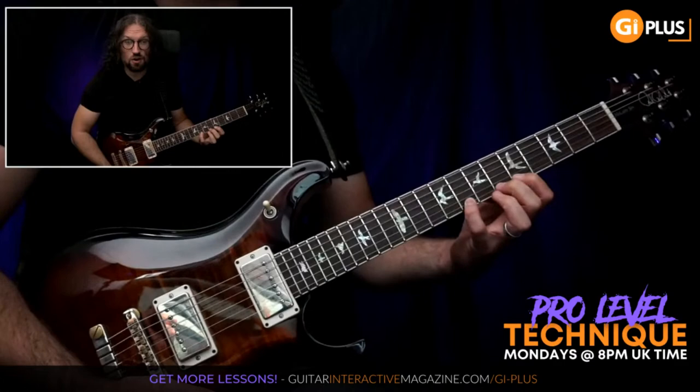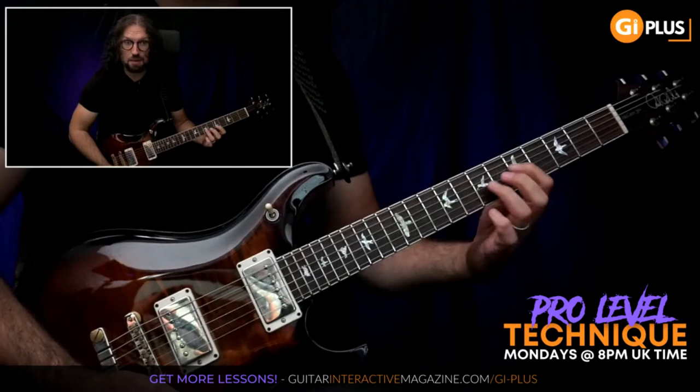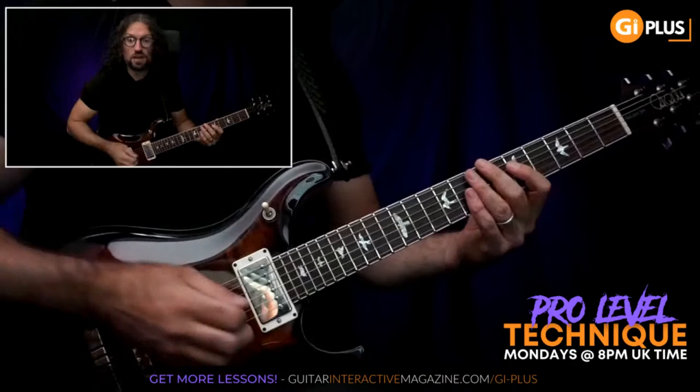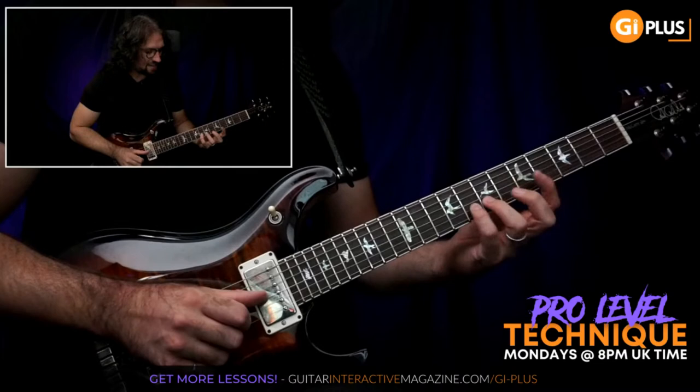Now, not only is this a symmetrical scale in terms of the way we play it, it's also a symmetrical fingering. So let me show you an easy fingering that is based around the A minor pentatonic scale. If we put finger number 1 on fret number 5, ready to play our A minor pentatonic, what we could play is this. We could play fingers 4, 2, 1, which would give us frets 8, 6, and 5. And then we could play frets 8, 7, and 5 with fingers 4, 3, 1. So 4, 2, 1, 4, 3, 1.